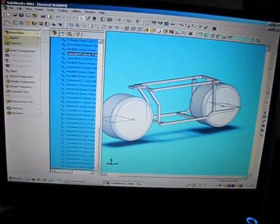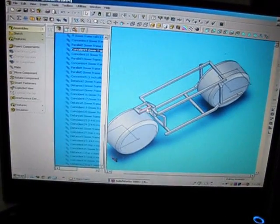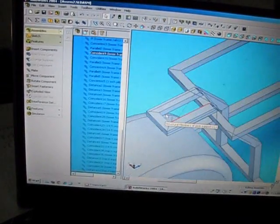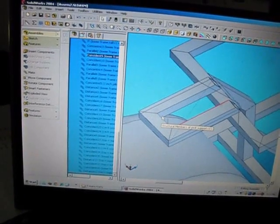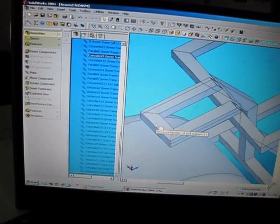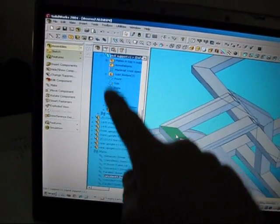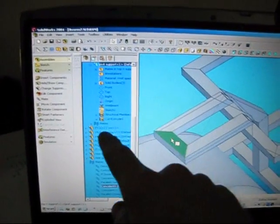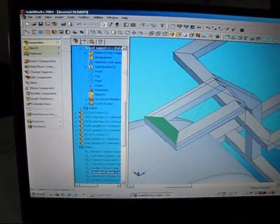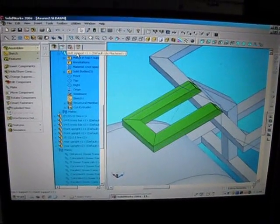I've got multiple parts. I've got the top part. I've got the neck placement right there. I can zoom in on it, use a little mouse roller. Tells me what the dimension is, what part it is. See, I can click on it, and you can see this thing here. And this here is the tree, your feature tree. And you can see the highlighted part. I can click on that, and the whole part gets illuminated.